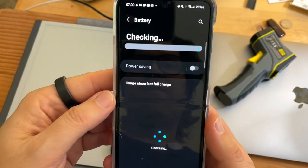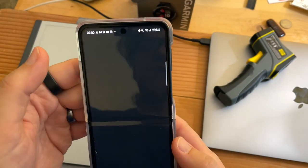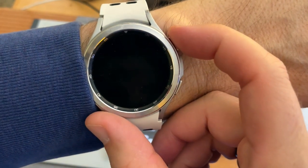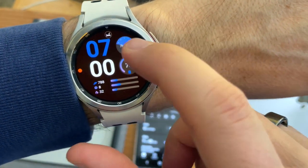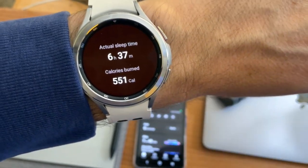Let's see if that will do it. This has been happening more often than not where it just doesn't connect. The other part of the routine is when you're on just the watch and you go to check your sleep in the morning, you get a generic sleep summary and it tells you to connect.